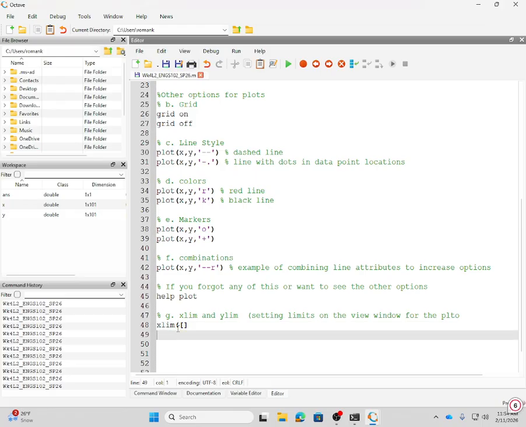Obviously it's a function, so you want to put the parentheses. Inside the parentheses, you've got to put the matrix. You understand? So in the matrix, you would like to define the initial and the final value. Say you'd like to display only x values from 2 to 10. Then you're going to type 2 to 10.